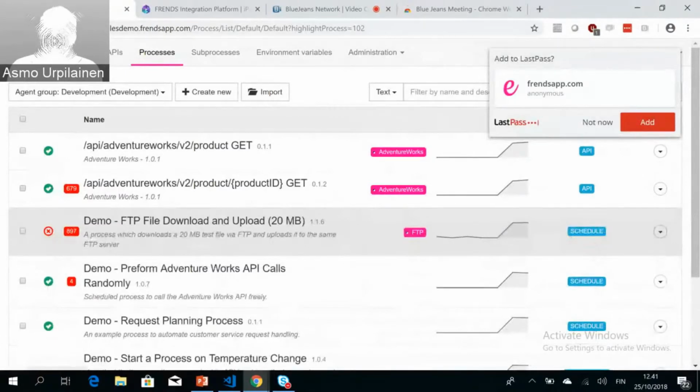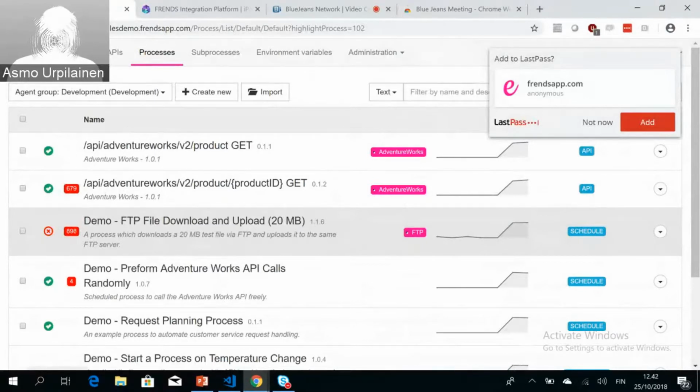So you just saw that, for example, the version number now updated from 1.1.5 to 1.1.6 when I changed something in that particular integration.